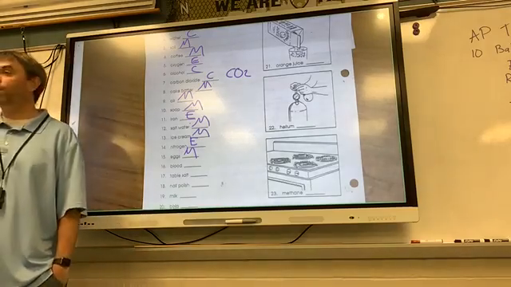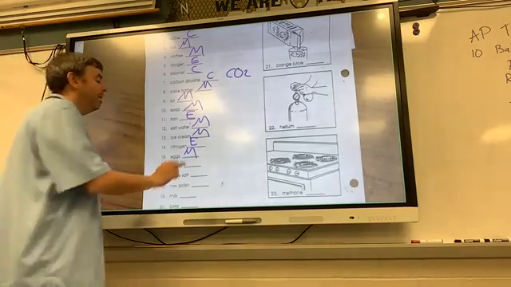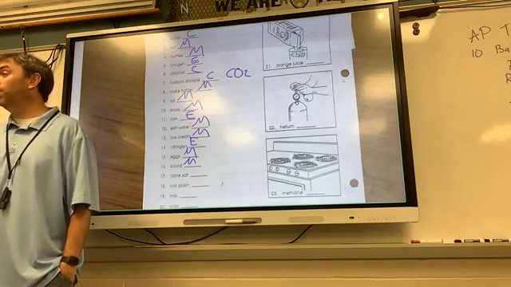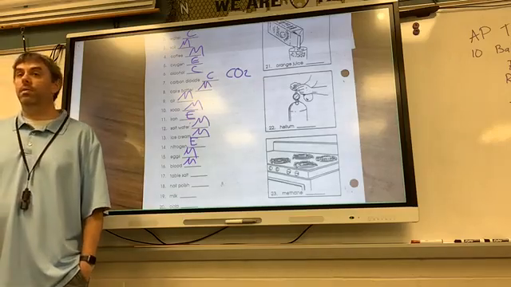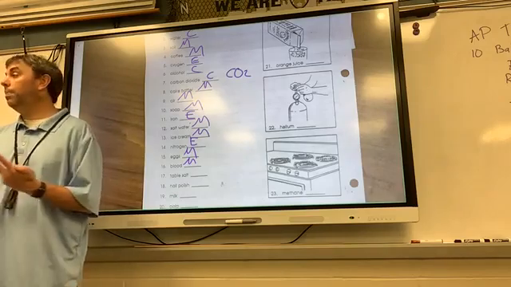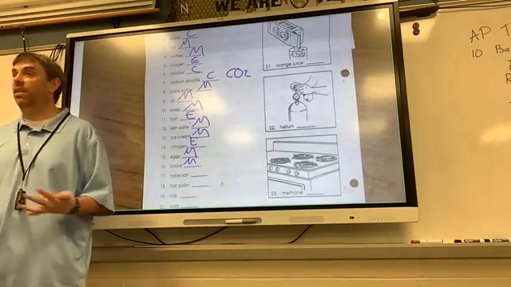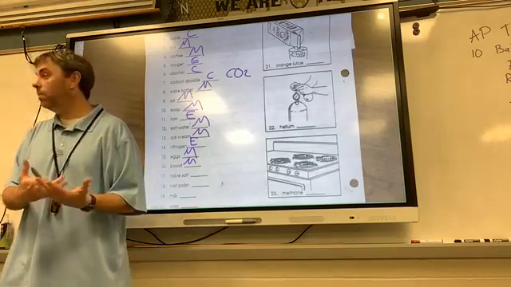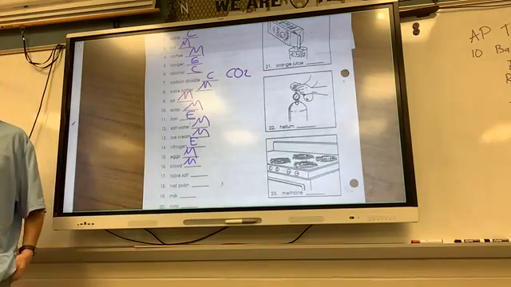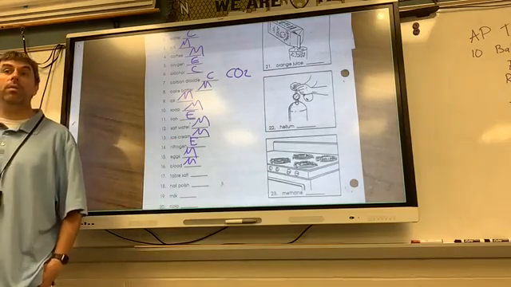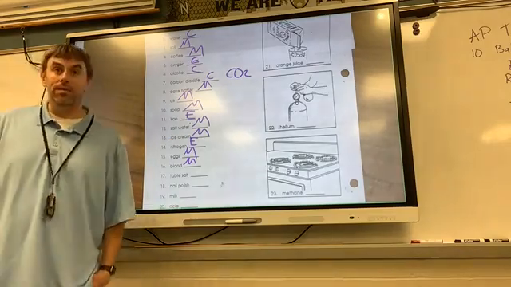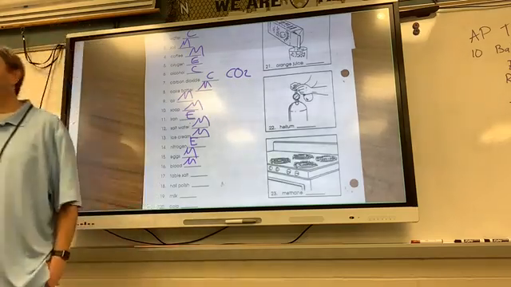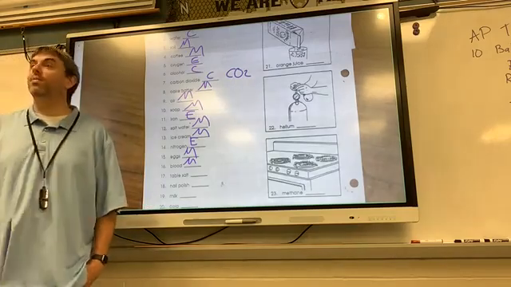What about blood? Blood is a mixture. There is no chemical formula for blood. What does blood have in it? Cells. White blood cells, red blood cells, oxygen, platelets, water, iron. It's a mixture of a bunch of different things. You cannot write a chemical formula for blood. If there was a chemical formula for blood, would we have to donate blood? No, because you can make it. We can't make blood. That's why people have to donate. That's why it's a mixture.